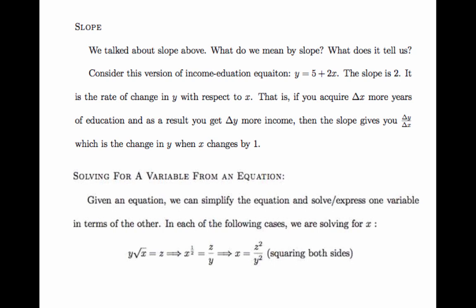Let's look at another example. So this time we have this equation, 10 times x times y raised to the exponent of 1/2 equals z. And once again, we'd like to solve for x. First, we can take squares on both sides of this equation. That will give us this, right? Then we can divide both sides by 10 squared y. That will complete the solution for x. So x is equal to z squared over 10 squared y.